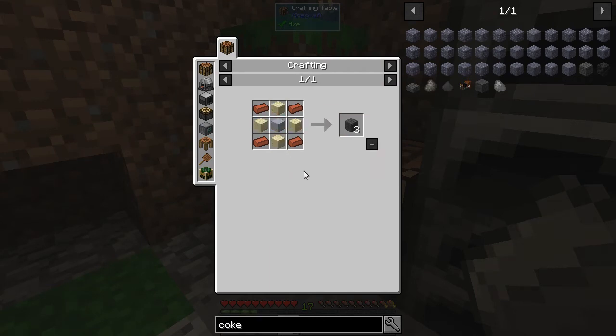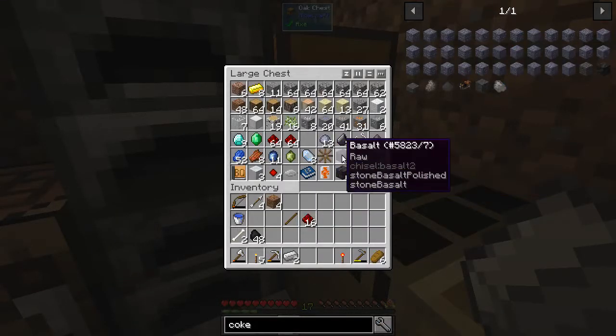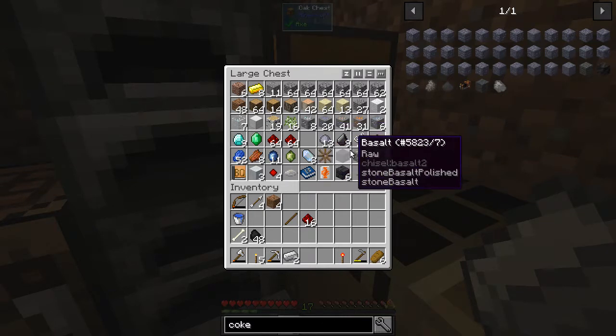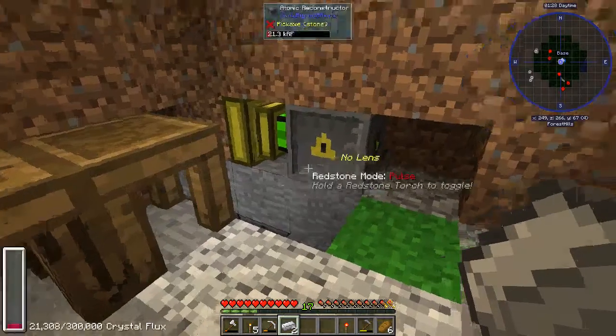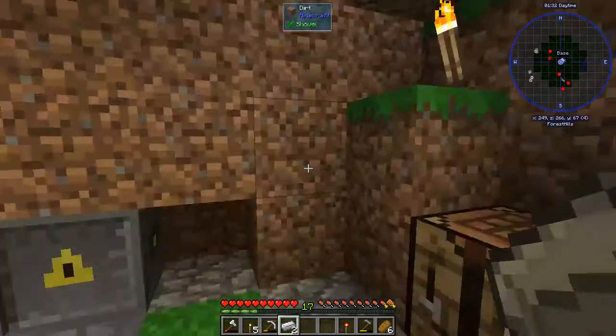And you know what? I have a lot of that. How much clay do I have? I have 13 clay. And I thought I had some clay blocks too. Did I not? I guess I did not. So I guess what I'm going to have to do is go and gather some of that up. So give me just a minute.